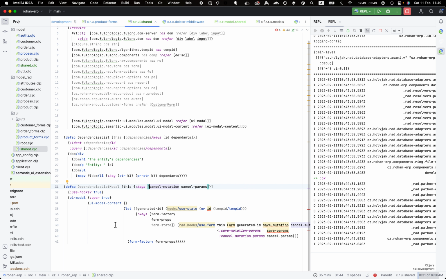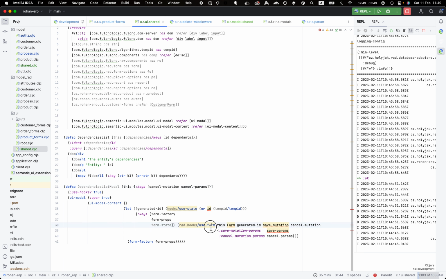So what's happening here? Yeah, we don't really want to use form state. Yeah, so we will need to do something else. Right, this generates unique ID for the new thing, but we don't need it. We have already ID. That's ID of the thing that we want to delete. So let's see how this would work.